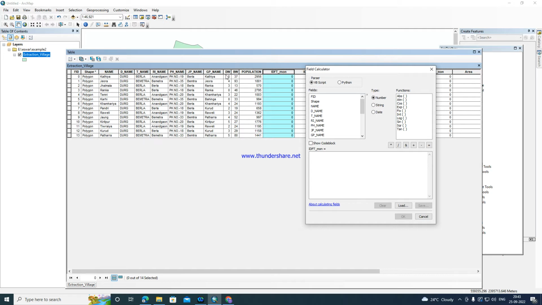How much draft is taking place from each dug well? You need to multiply with that. And how much draft is taken from each bore well? Number of bore wells into unit draft.